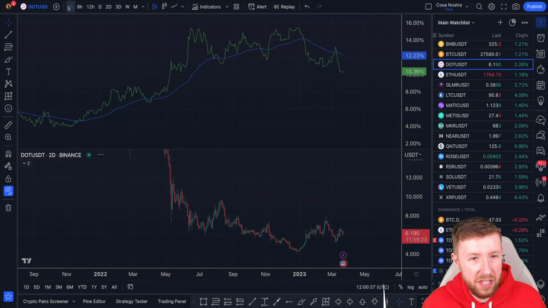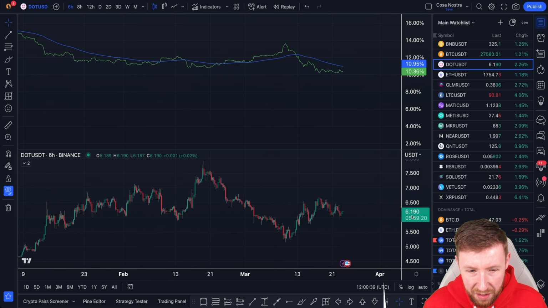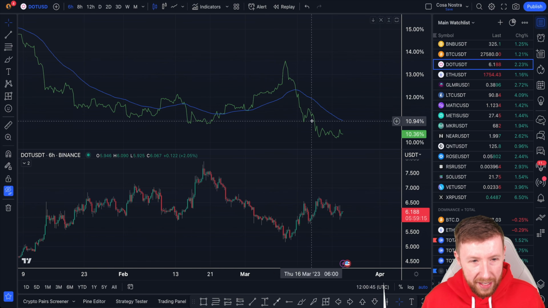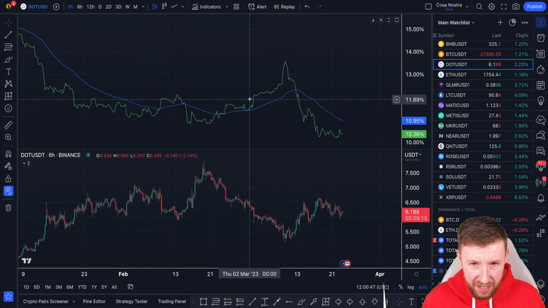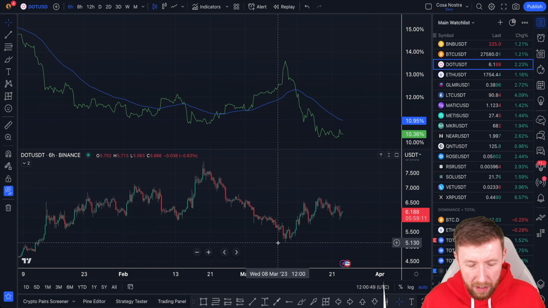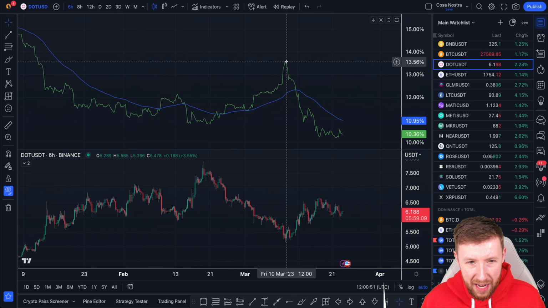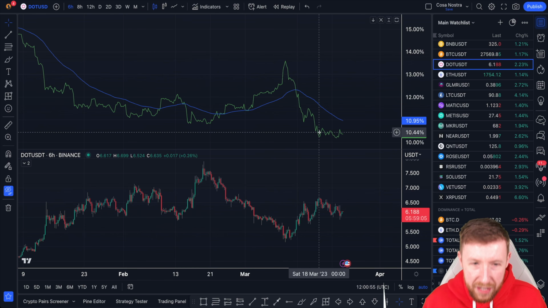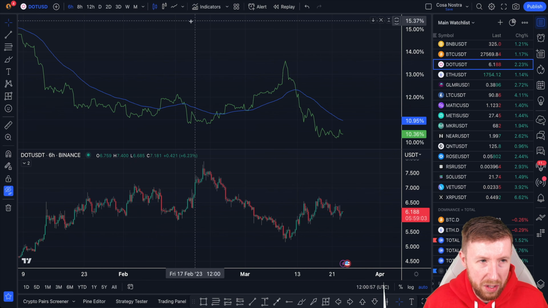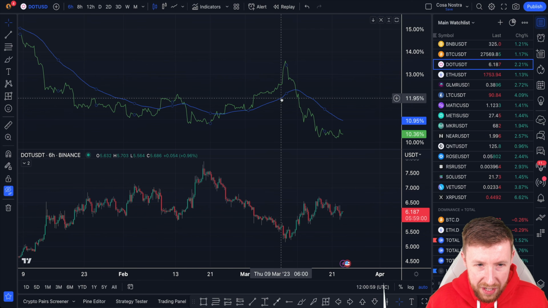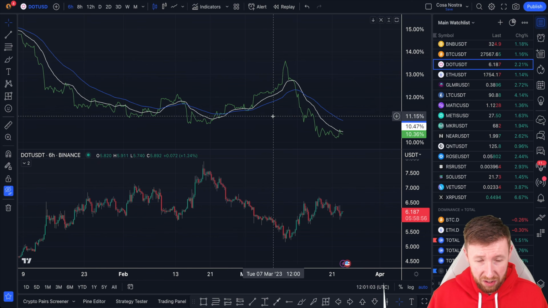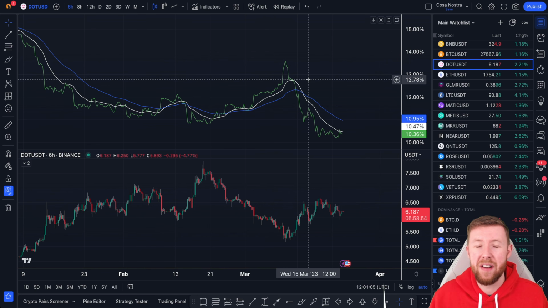If you're on the 6-hour time frame, for example, looking at certain things, it also works. It's not as clear, but it also works. You can see here, as dominance is rising, Polkadot is dropping, right? And likewise, you can see how dominance is dropping and Polkadot is rising. If you're looking for retests, if you're looking for certain situations, you can look at certain things. Obviously, yes, you can change what EMAs you're using to make it better. You can use a potential crossover strategy if you want to. There's all kinds of variations.